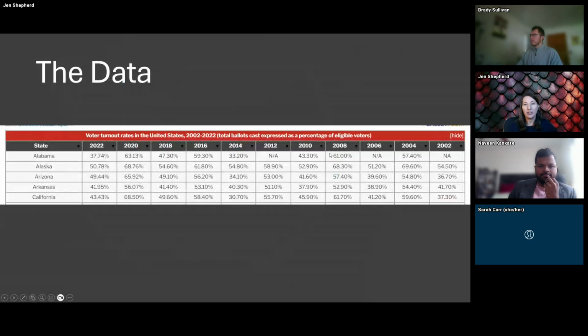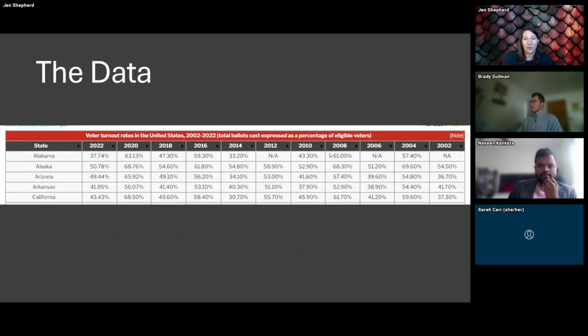So the data set I used was different than the Wisconsin specific data. My data set I found online, and I will share that link out with you in a bit in case you want to build some vizzes of your own. But it was a really simple data set. It had all of these rows for each of the states, plus District of Columbia and the United States as a whole. So I really just had these couple of dimensions to work with.